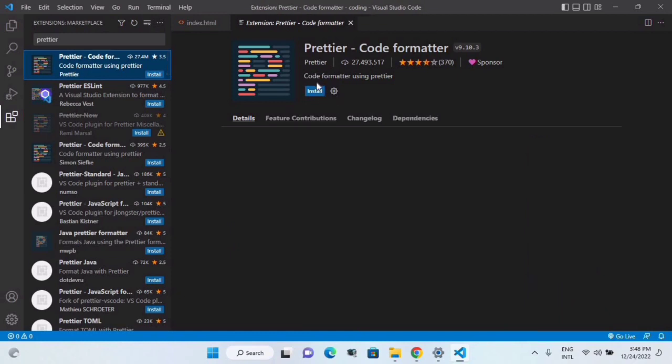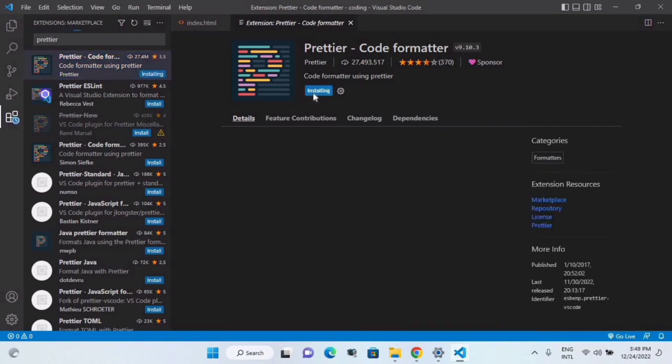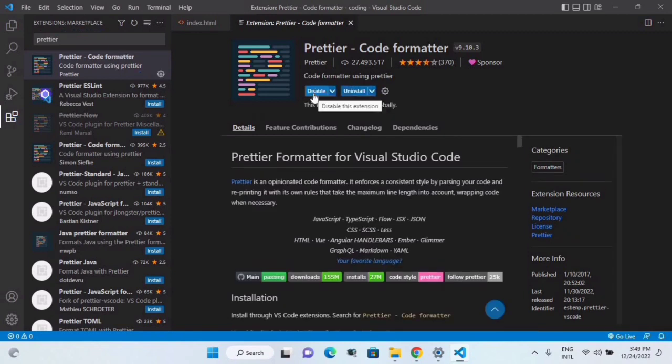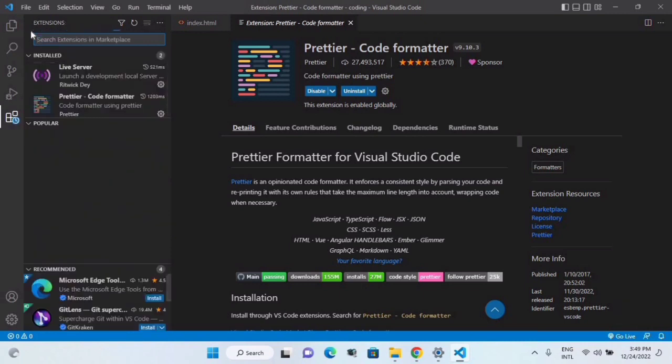So if you're a lover of writing neat code and making your code have a very clean structure, Prettier does that. It helps you format your code and make it look a whole lot nicer instead of just stuck together. Then, okay, I think for now we're cool with these two extensions. Let me just go back.